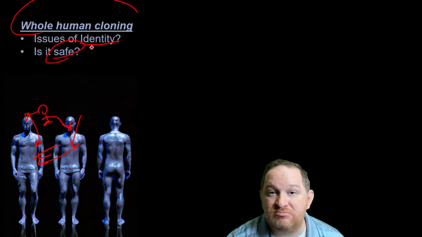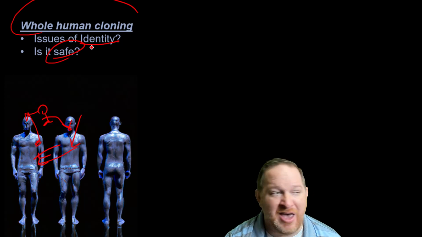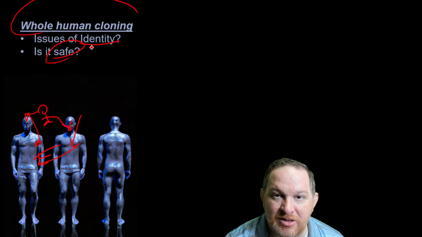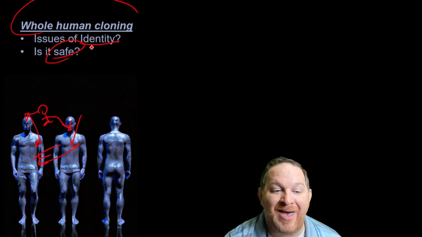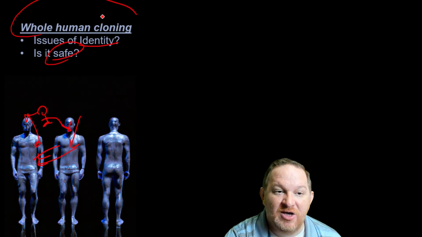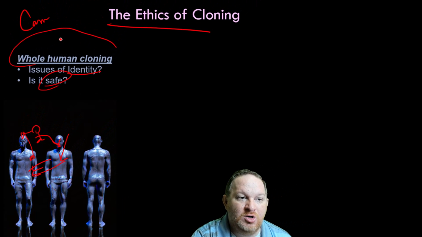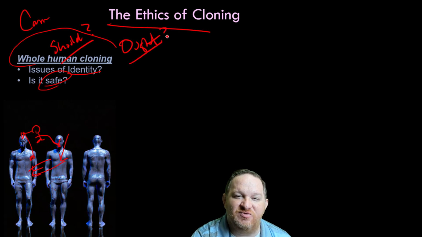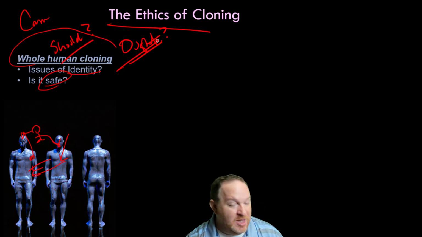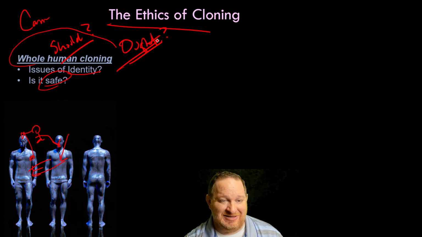Right now, probably not. We know a lot of the clones and other animals that we make don't live very long, but that process, of course, will get better, as is everything, right? Everything gets better with time and technology generally. So we'll get to a point in humanity where we're able to do this and do it pretty well. So you have the ethical issue of just because we can, should we? Or a term that is often used in philosophy is ought we? Ought we do this thing? Okay? So I think a lot of people are kind of on the fence on this. Like, oh, I don't know, human cloning, kind of a weird idea.